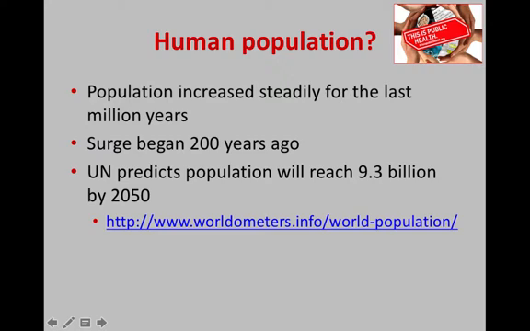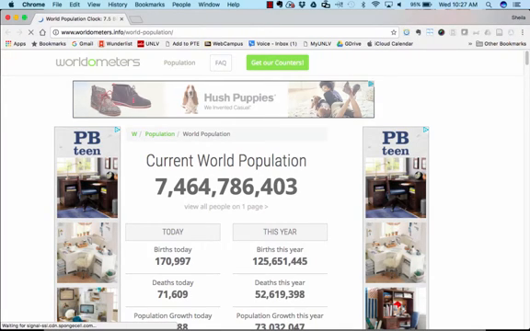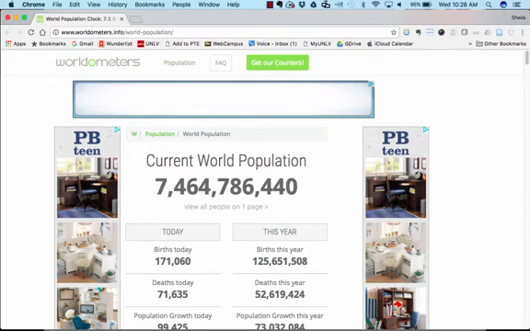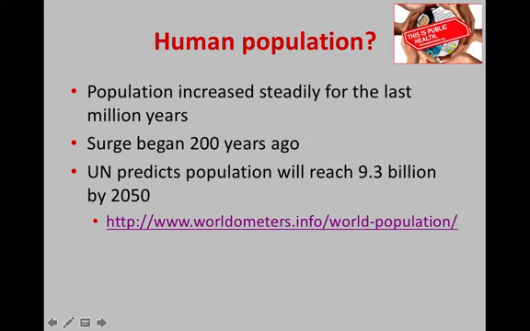If you've never seen this before, I'm going to take a quick look at the World Population Growth Meter. And here we have the current world population today at this hour, 7.4 billion and growing. Now this doesn't imply that somebody somewhere is sitting there tallying birth certificates and increasing person by person by person. This is all based on statistics about population growth, but still you can see how rapidly it increases minute by minute, hour by hour. And that's how the UN predicts that we're going to be at that 9.3 billion figure by the time we get to 2050.